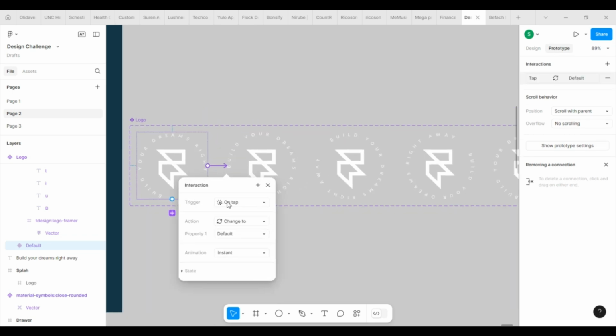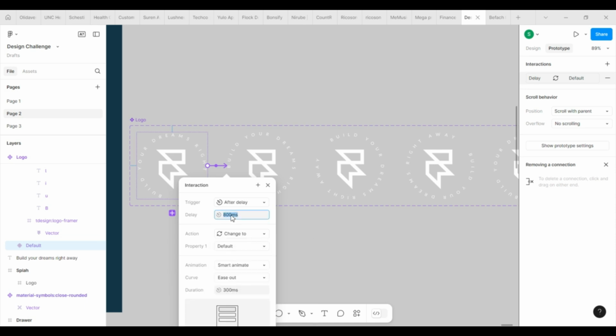Now add a prototype. Add after delay trigger. Reduce delay time to 1 millisecond.